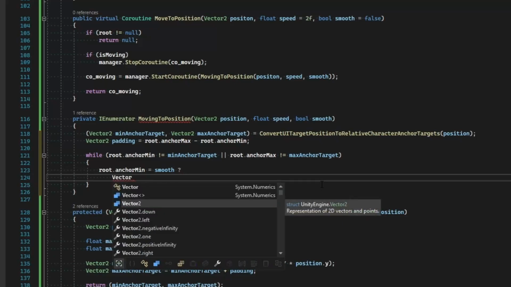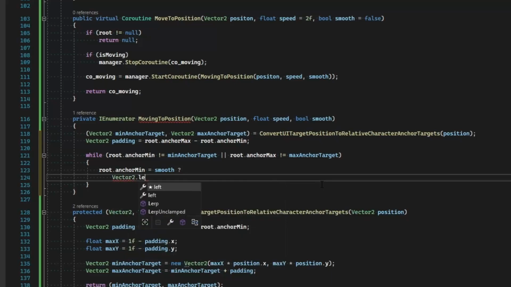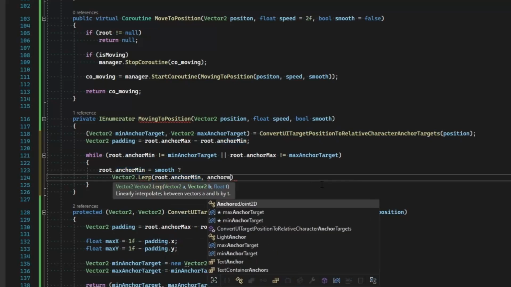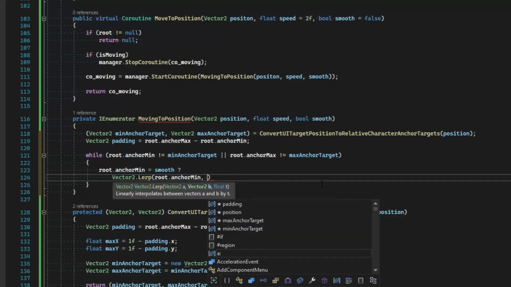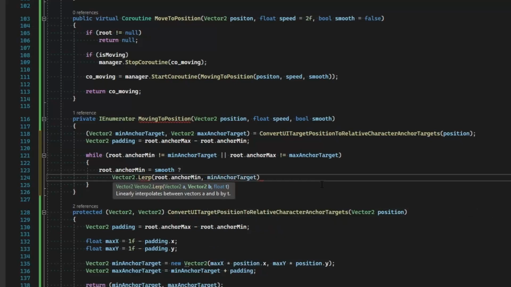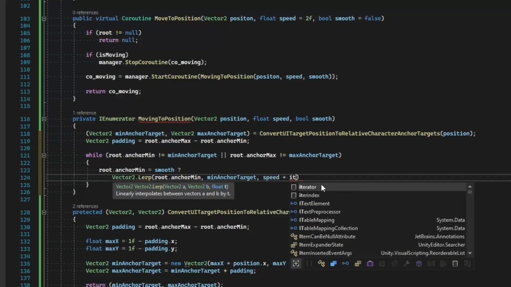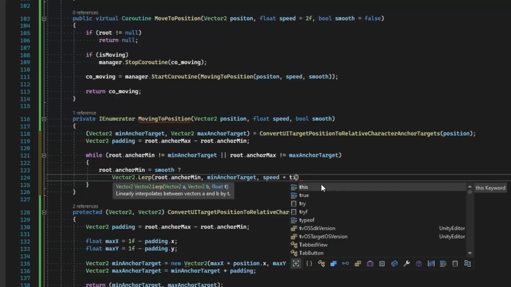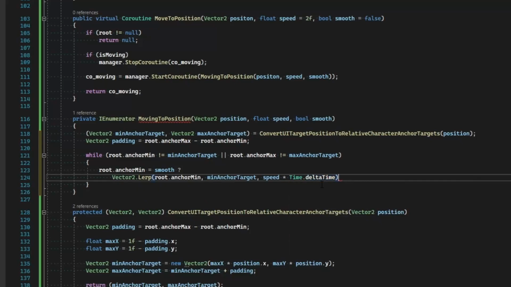So if we are smoothing, then we're going to use Vector2.Lerp. And what we're going to move from is our root.anchorMin, where we currently are, to our minAnchorTarget. And we're going to move by the speed times Time.deltaTime.